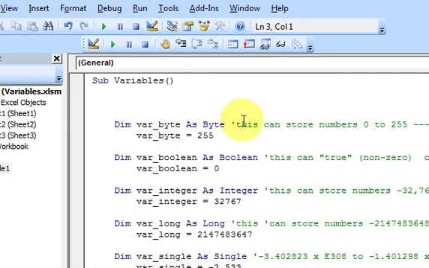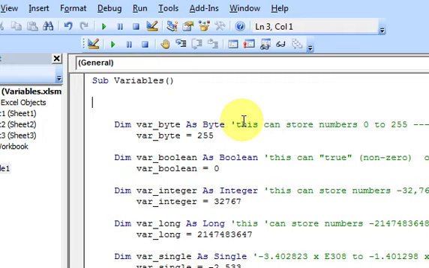Hi guys, in this video I'm going to talk about variables, and all a variable is something that stores information on your computer's memory. And I'm going to talk about first the type and the size of a variable. So variables store information on your computer's memory. That's not hard to understand.